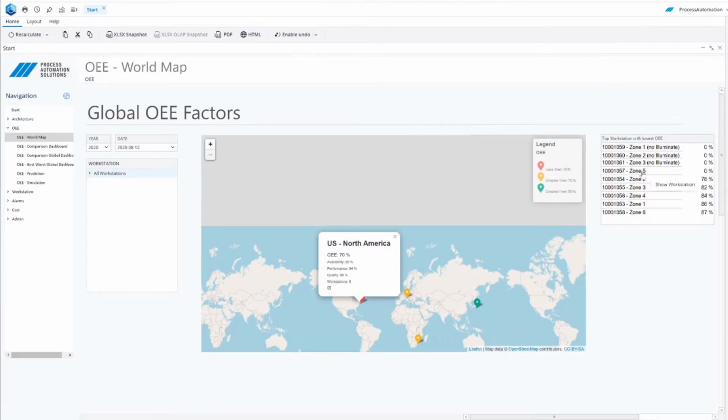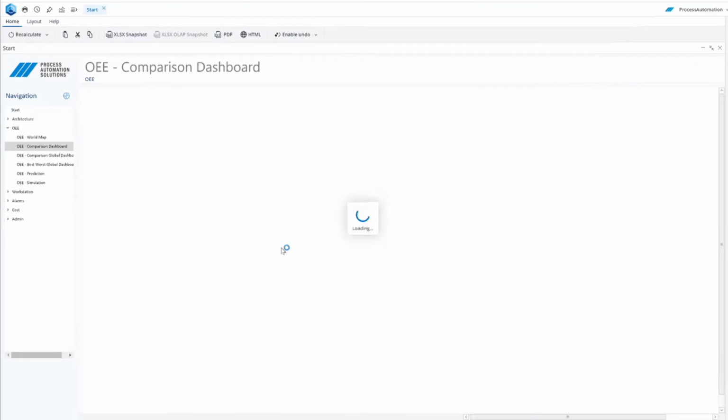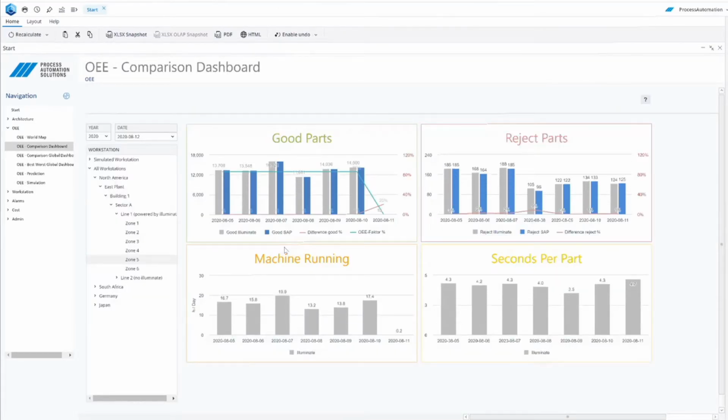But since they are in production and we have data coming out of SAP, we also have them in the list. What we can see now is that in zone 5, we got an OEE of 0%. To drill in deeper and investigate what happened, we can just click on it, and then it brings us to the next dashboard.